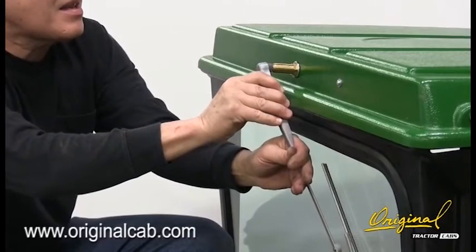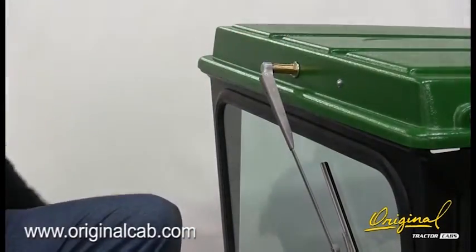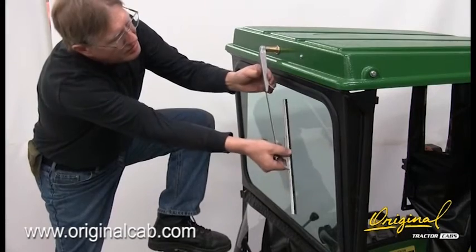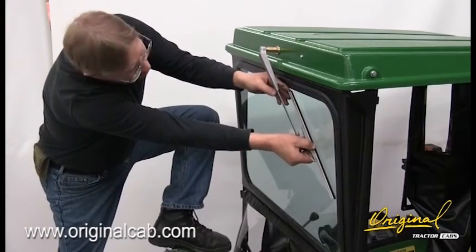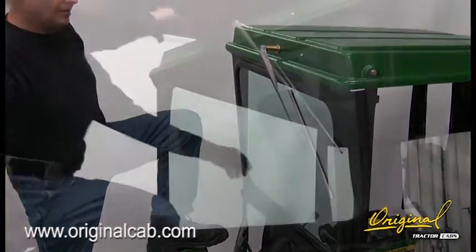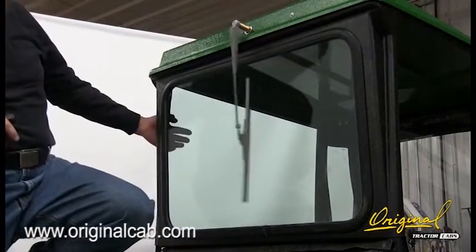Install the arm and blade to the left as far as the sweep will allow. Place the spline socket over the stem and push the arm onto it. Turn the motor on to check the sweep.